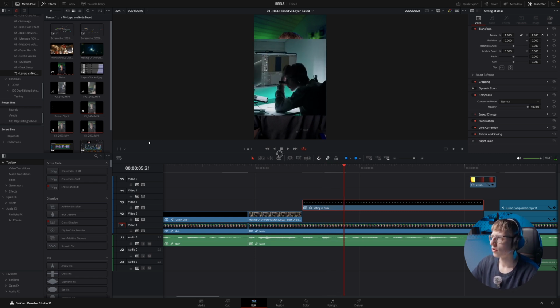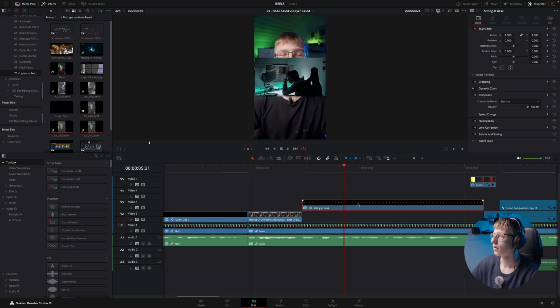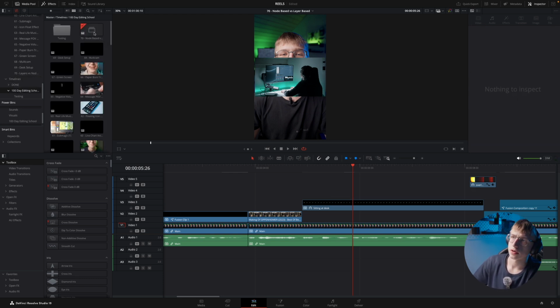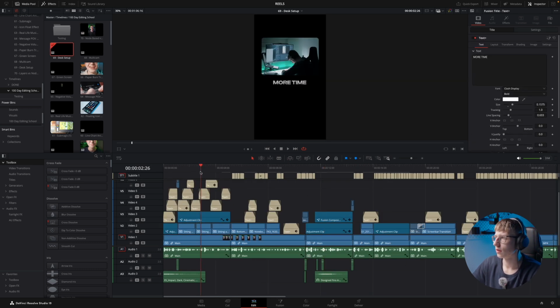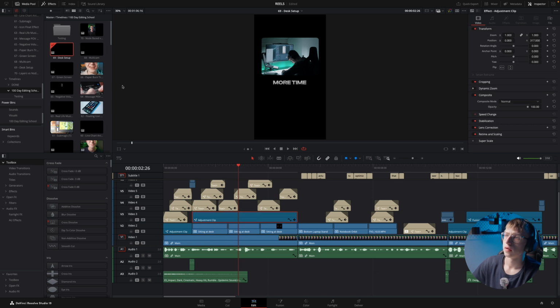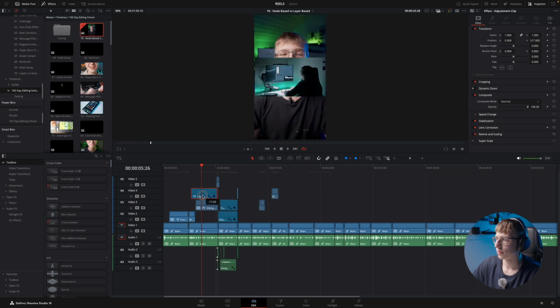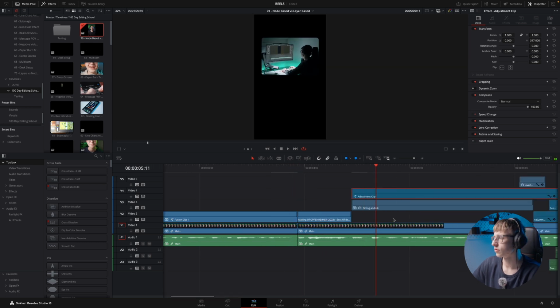Actually, let's see how it looks if I make this full screen. No, it looks terrible. Let's not do it. So I might actually just reuse the frames I created in the last video. Right here, you see. I will probably just reuse it. Not ideal, but I shot it horizontally, and like this, it looks alright.